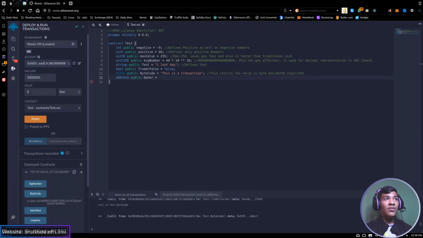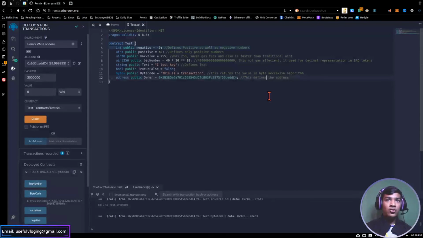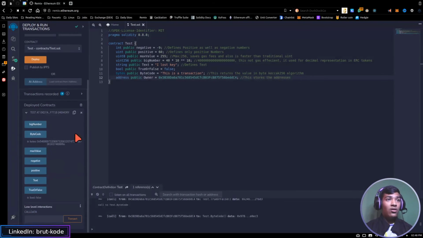We are deploying everything on the Remix virtual machine, so we'll take the first address from here. This defines the address, this stores the addresses, and yeah, basically that was all.